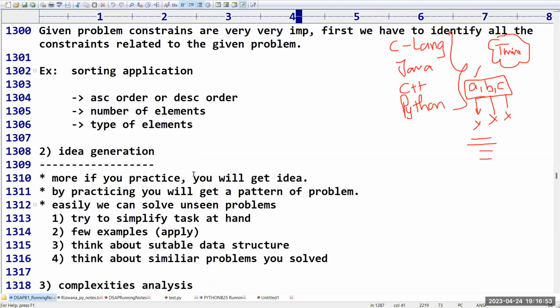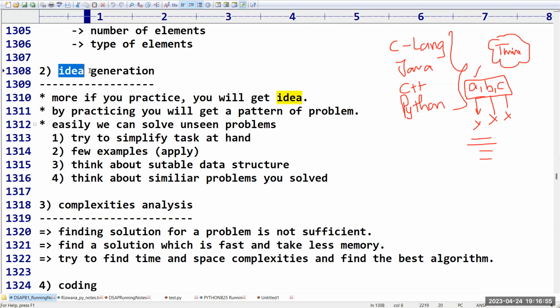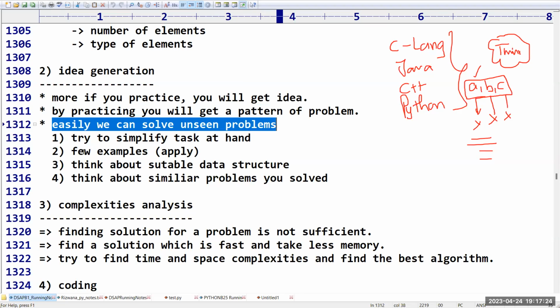How do we get idea generation? The more you practice, the more ideas you get. By practicing, you will get the pattern of the problem. Suppose they ask a similar problem, to find the second biggest. Since you know how to solve the biggest of three numbers, calculating the second biggest will become very easy. So you can identify patterns by solving many problems, and easily solve unseen problems.